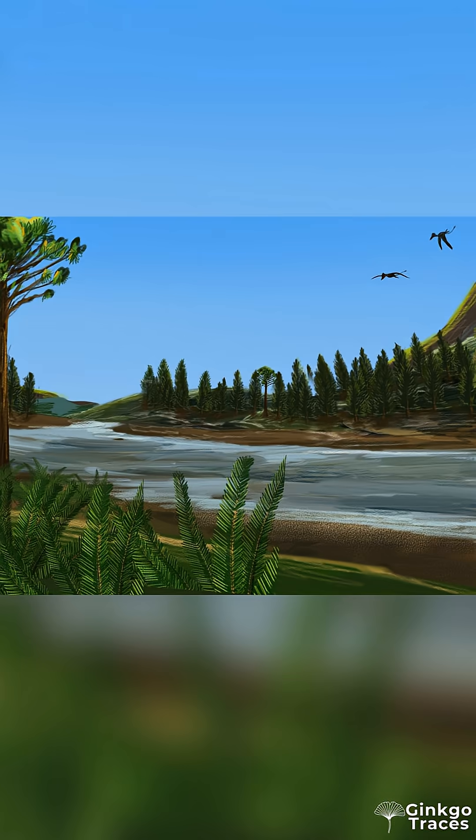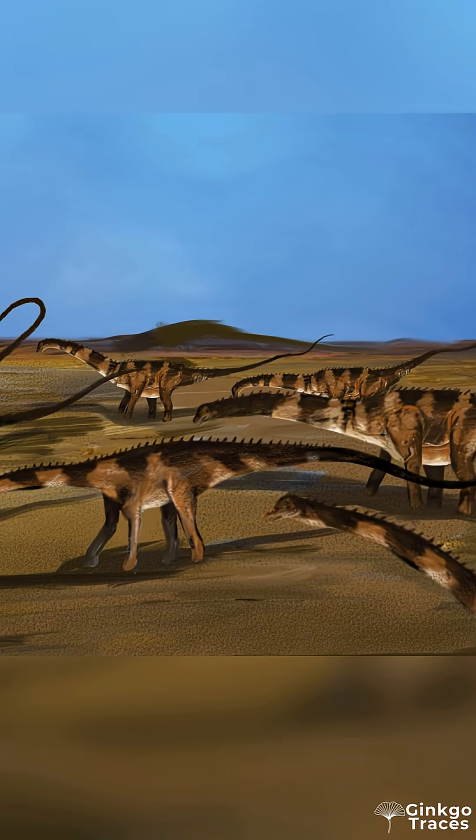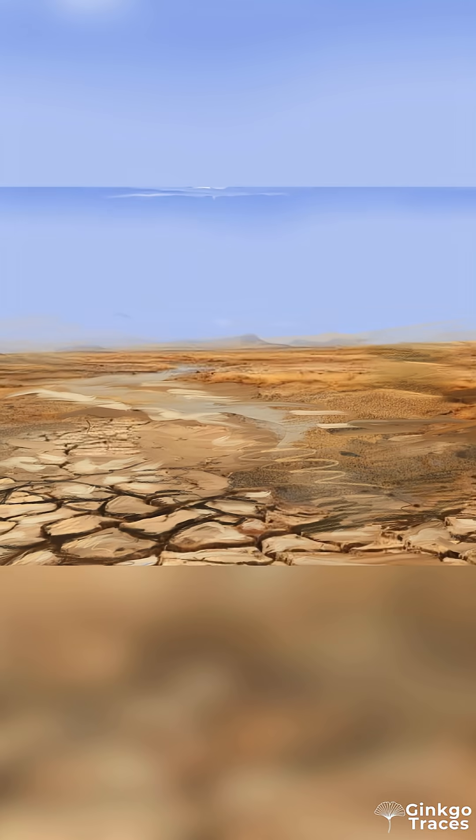It's 150 million years ago in the late Jurassic period of Earth's history, in a dry landscape that will one day be Montana. An age-segregated herd of around 16 juvenile Diplodocus, about elephant-sized, were moving across the landscape in search of water. They arrive at an ephemeral watering hole, which might usually have been a reliable water source, but on this particular year — maybe a year of drought — the water had dried up.